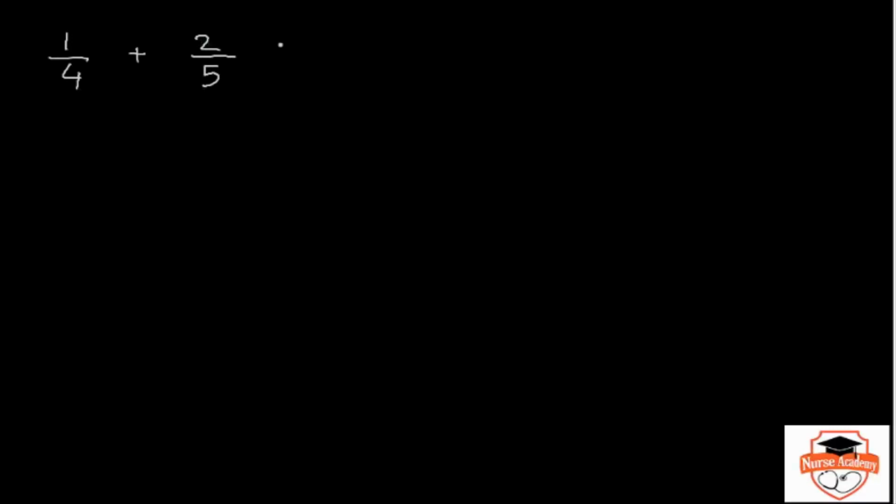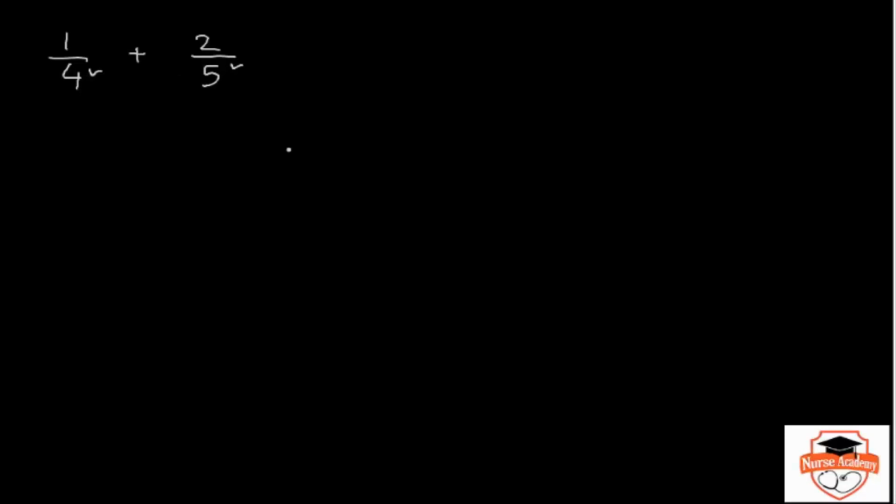You could do a 1 plus 2 on the top. But then how about the denominator? Is it going to be a 4 or is it going to be a 5? You know how to do it with the same denominators, but not with different denominators, right? So then, let's try and get to what we know. Is there a way to make the denominator the same?